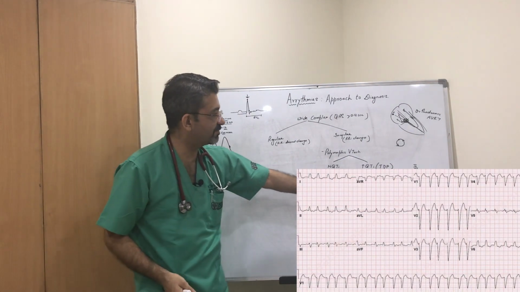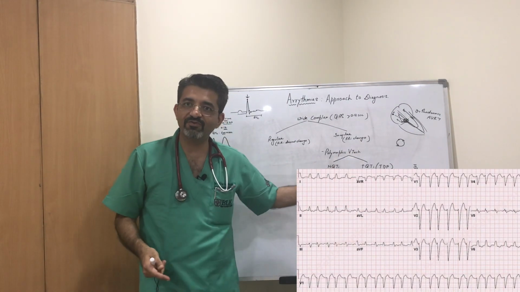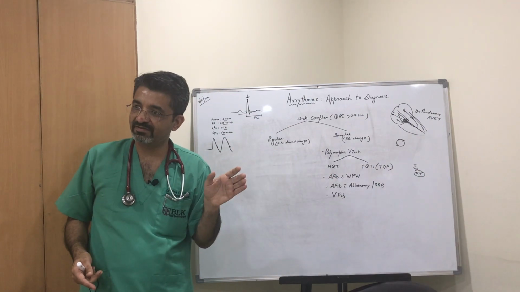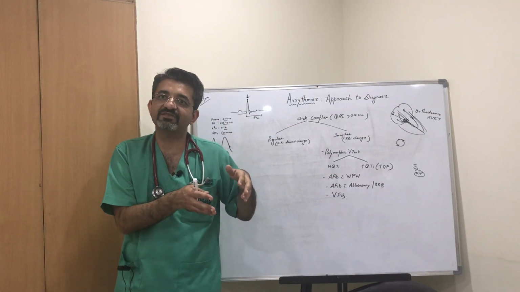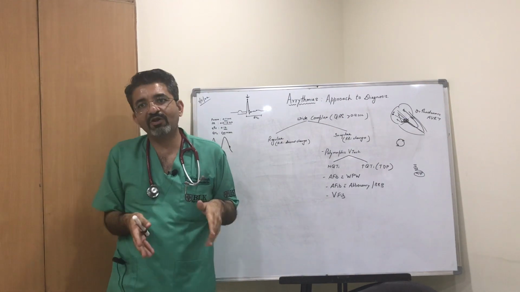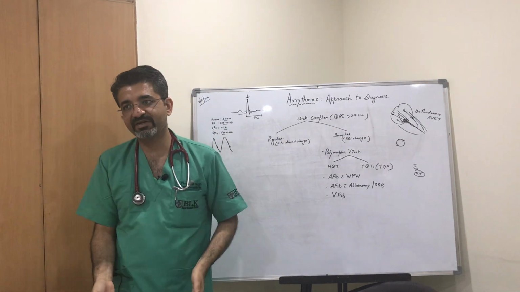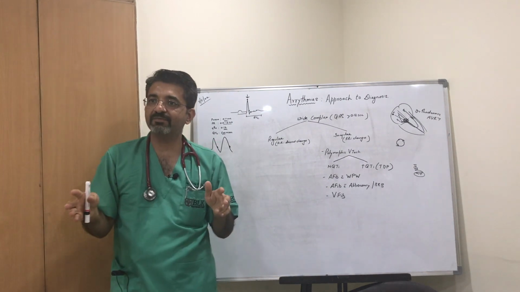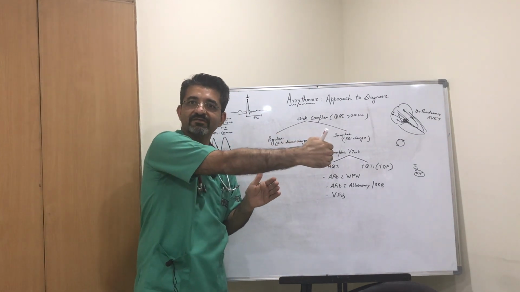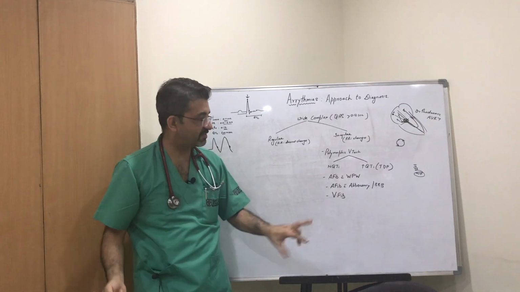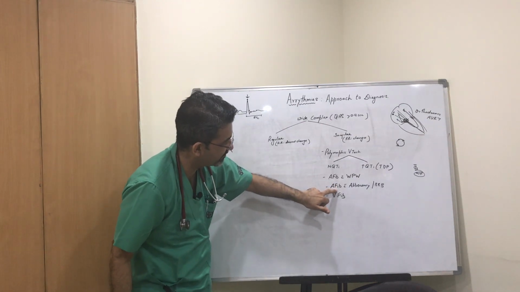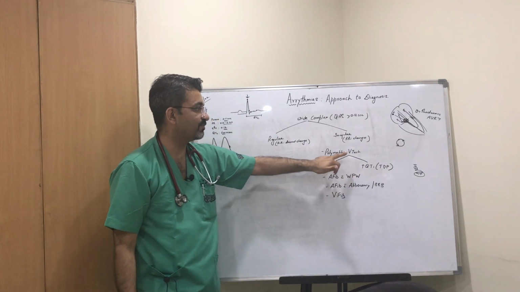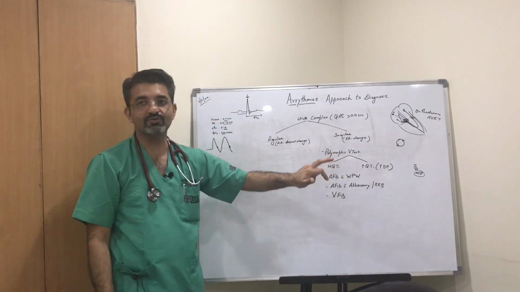If there is a left bundle branch block, the morphology will be a blocked morphology. Getting the point? If my left bundle branch is blocked, all the electrical signal will pass through the right bundle branch. So the QRS morphology will be exactly the same in all the complexes. It won't vary. So that is the way to differentiate AFib with aberrancy, AFib with WPW, and polymorphic VTach with normal QT interval.